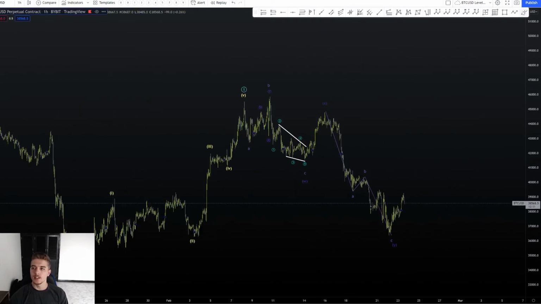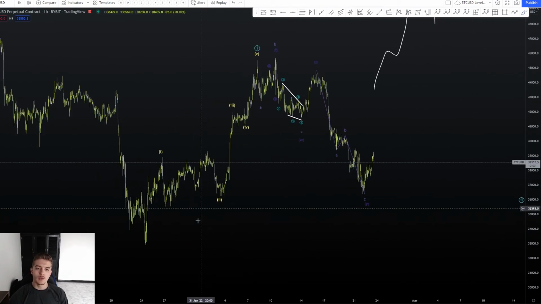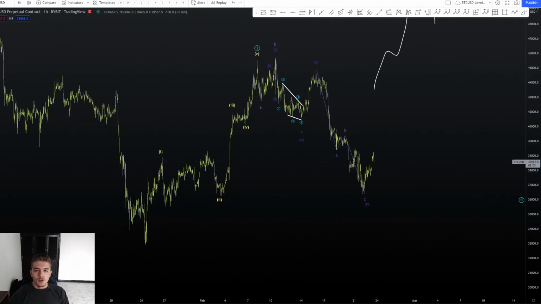If we did get a nice 1, 2, 3, 4, 5, and we start getting a pullback up here, so off those highs, we would probably know exactly what to expect, but we didn't really get a nice 1, 2, 3, 4, 5. We kind of have to force in a 5-wave move as so. So that's why I'm going to show you guys all the possibilities so we could come to a conclusion on what's the most likely possibility we could be looking at, or maybe if we have multiple counts that have us going down here, then that could be an indication that this could be a bottom down here.